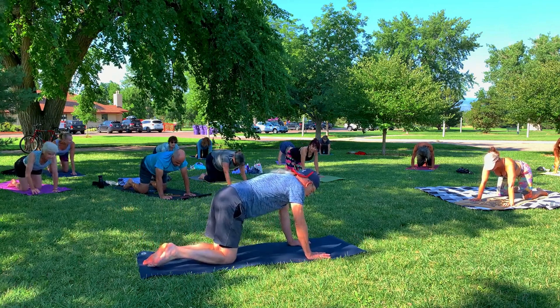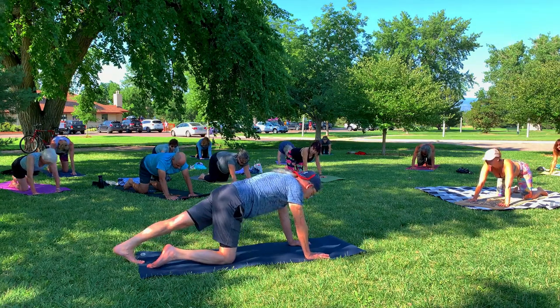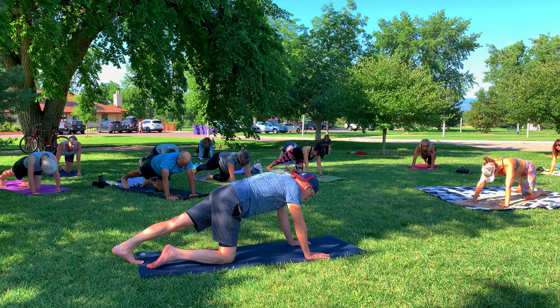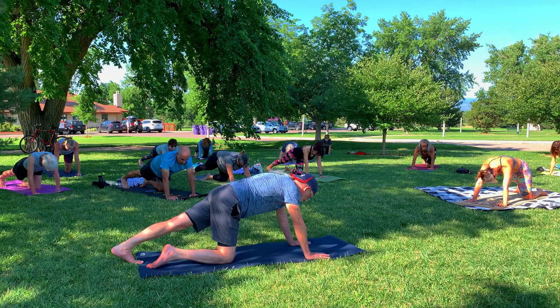Now, walk your hands forward about 3 inches, and then straighten the right leg. Press back through the right heel. The toes are tucked on that right foot. The toes are on the mat. So what we're doing is creating a stretch in the calf muscle on the right side, in the right leg. Press the hands into the mat a little bit more vigorously. And as you do that, press back on the right heel so you start to feel a big stretch in the back of that right leg.